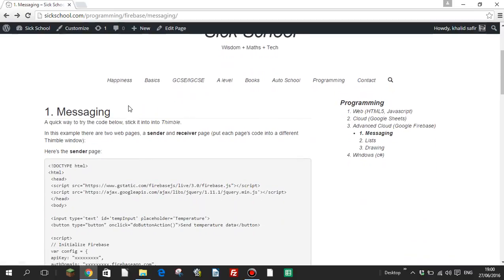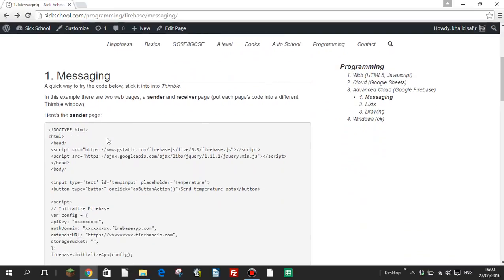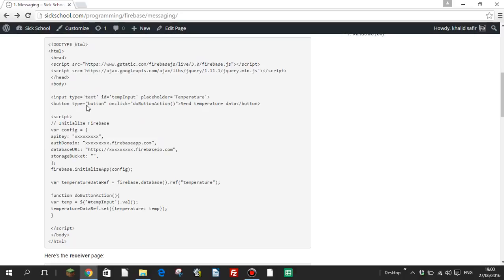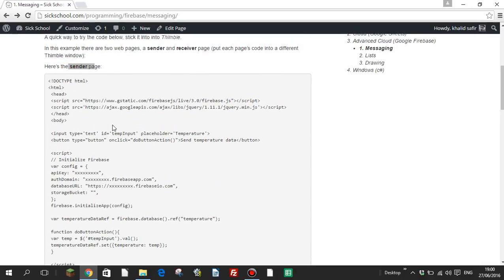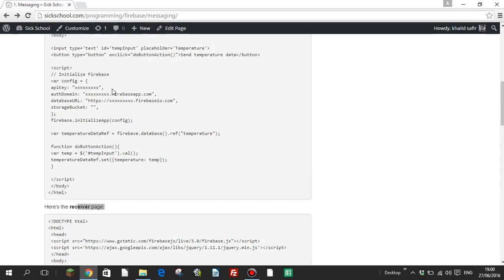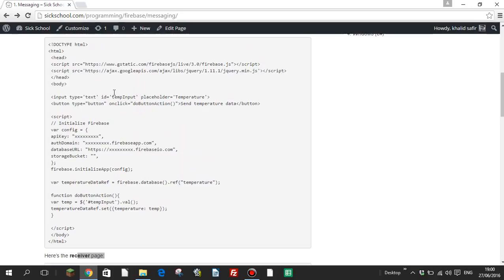Anyway, so what's going to happen here is that there's going to be two little web pages. Page one, the sender page, and a receiver page. And I'm just going to send a bit of data from one page to the other, and it's really easy. Don't know how long this video is going to be, but seriously, it could be done in a minute. It's like copy paste, bang, bang, bang, right? So let's do that, right?